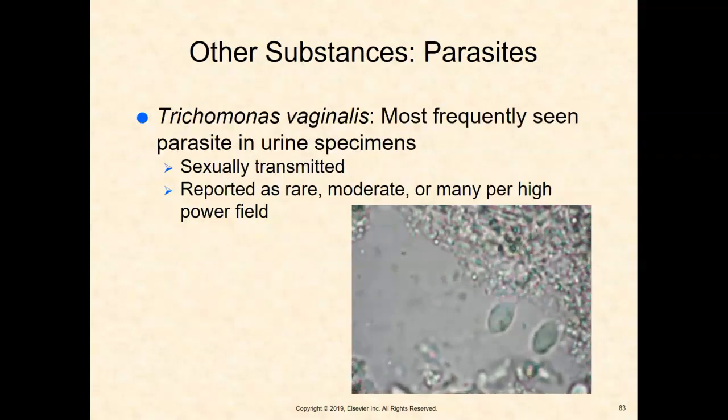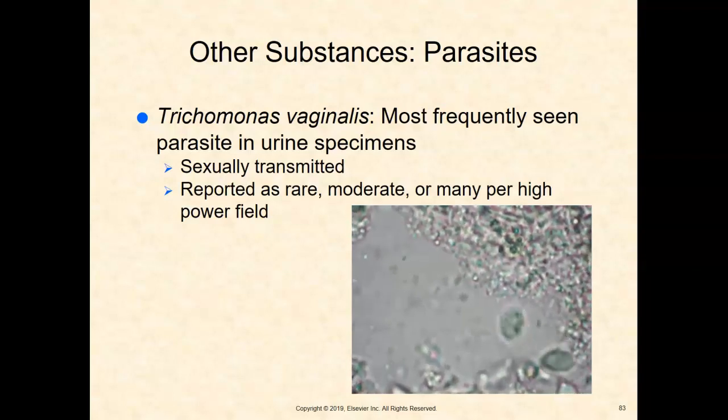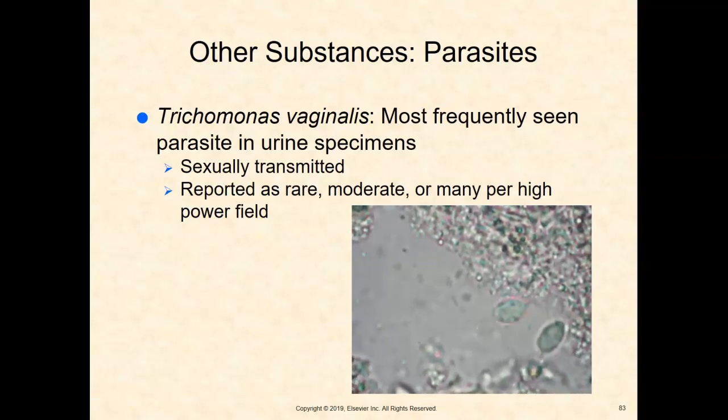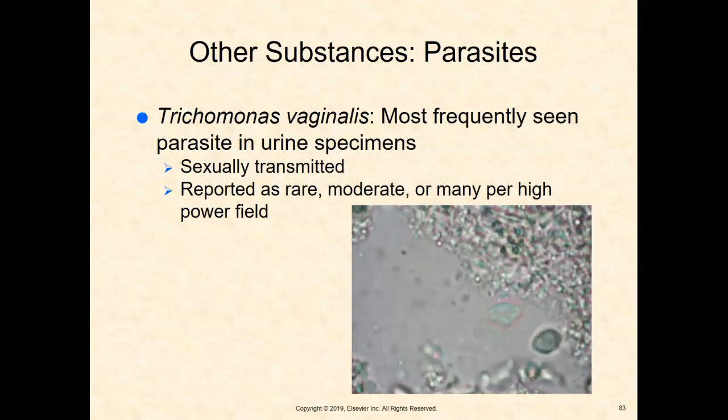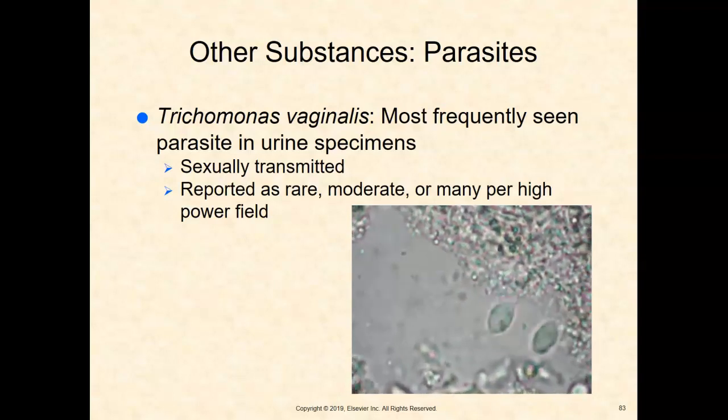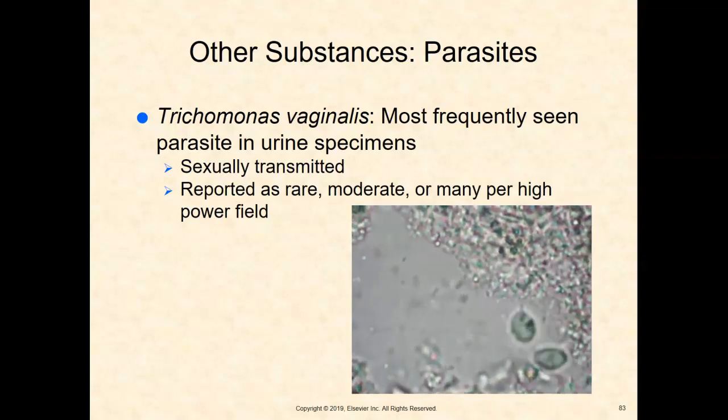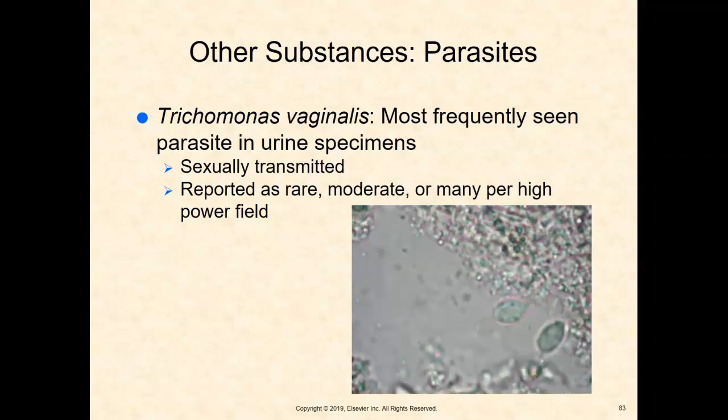All right, the next one's kind of fun. This is known as Trichomonas vaginalis. This is a parasite that we can see in urine specimens. It's not in the urine. It's usually rinsed off from vaginal secretions. They have a tail on them, so they kind of swim around and whip around. It creates a very, very itchy, frothy green discharge. Sounds disturbing, but it's incredibly true.